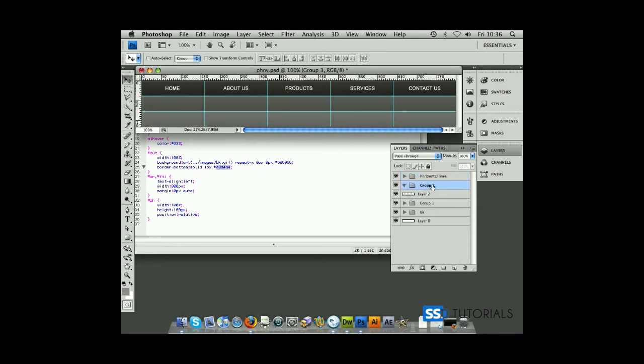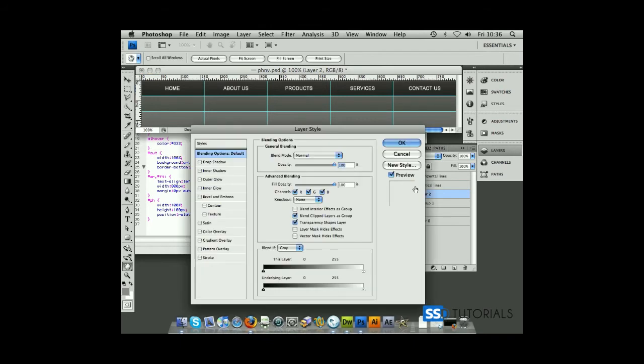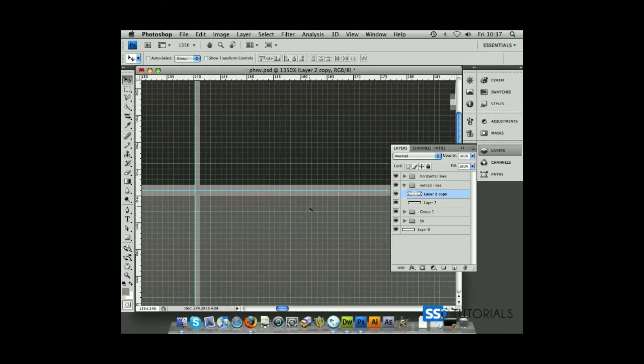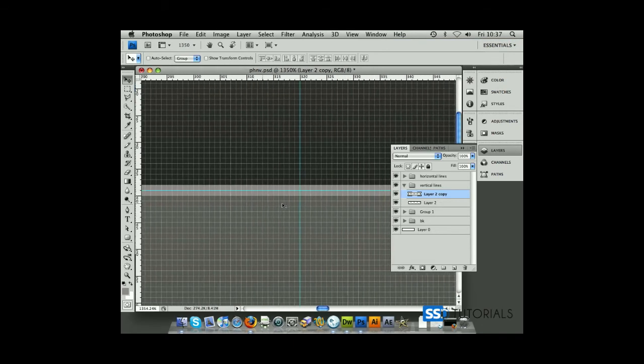And now let's create another folder for vertical lines. Okay, so this one's the first. Let's duplicate this line, move it to the right. Okay, that's fine. Let's go to the next guide, duplicate the line again, move it.